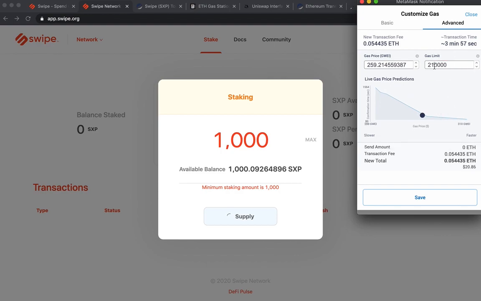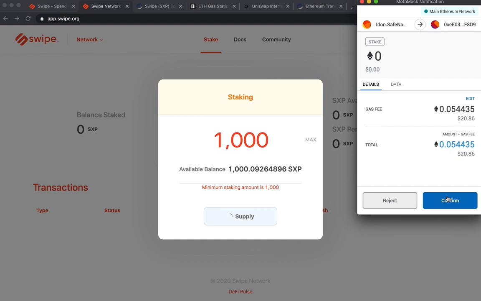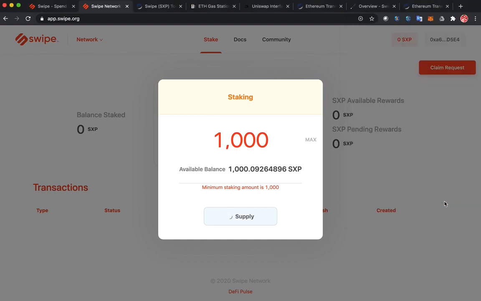I think it was like 210K, and then I'll be expecting roughly 0.05, but because I've done this transaction before, I know it takes about 100K gas instead of 200K. So technically, the actual gas will probably be closer to 0.025 ETH than 0.05 ETH. Okay, so I'm going to go to that, make sure it still looks right, confirm, and let's wait for it to approve, and you will see that it's staked.